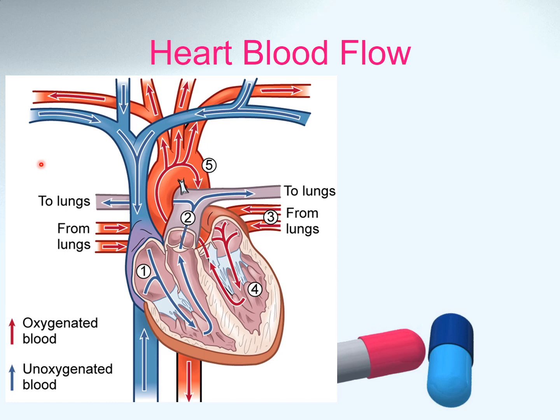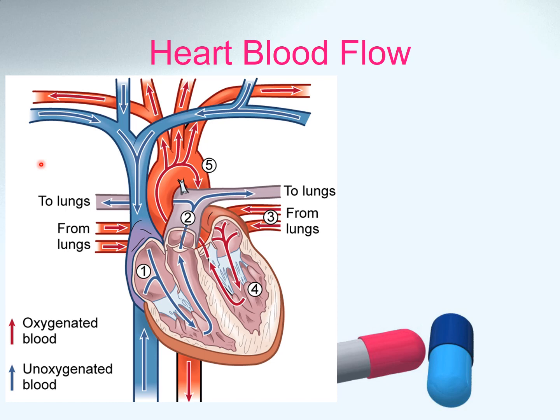and thus enters the systemic circulation. If you look in your textbook, there's a schematic that represents the blood flow through the heart, and the arrows will show the direction of the blood flow, just as we had talked about it. And if you recognize from this drawing, the red vessels are oxygenated blood and the blue are deoxygenated blood.